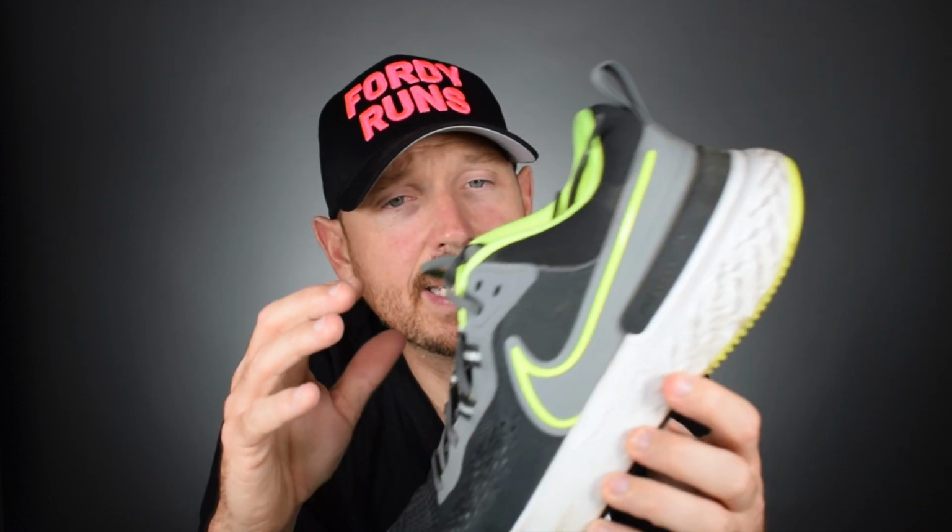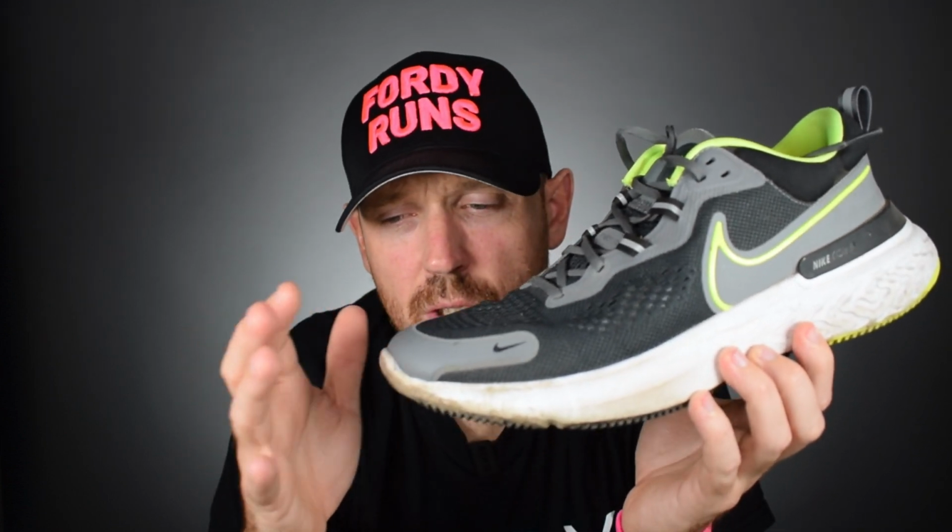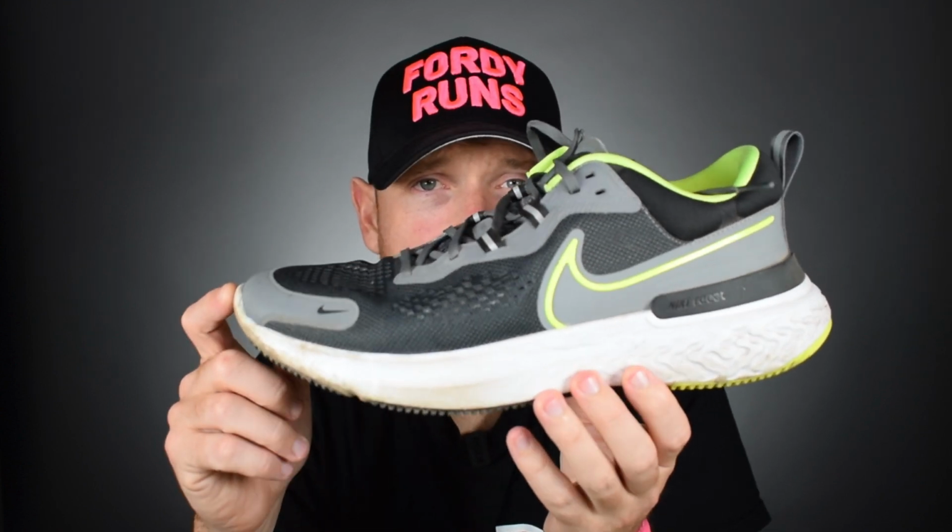Okay, here it is, the Nike Miler 2. Now, this is the second incarnation of this shoe. For me, and I said it in the video, this shoe was purchased to wear for coaching and things like that, to do a bit of running in, but it's more of a shoe that I use as a utility shoe, I would say. I did a video about shoes that work for me just because I do multiple things in them. Check that video out. But I have to say, I still think this is one of the ugliest looking shoes.